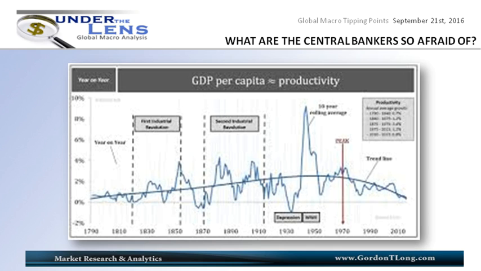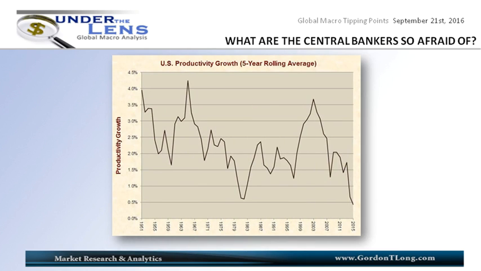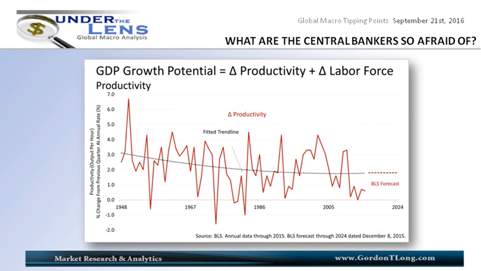We have savings when we consider corporate profits, not private individuals, which are at record levels, that is, profits. It is about how this profit is actually being employed or being used. Productivity has been steadily falling in the most developed economies for some time now. When you understand that GDP growth potential is the addition of the change in productivity plus the change in the labor force, you begin to see the compounding problem facing the developed economies. And it's getting worse at an accelerating rate.